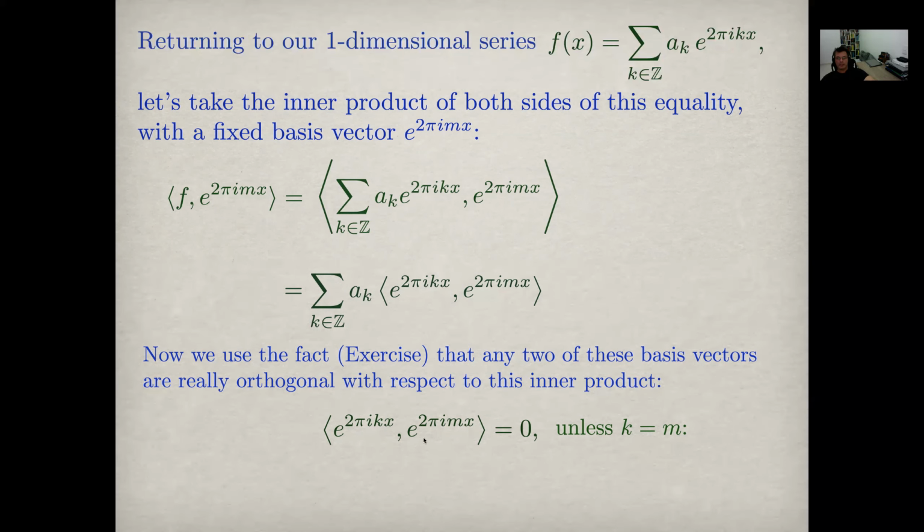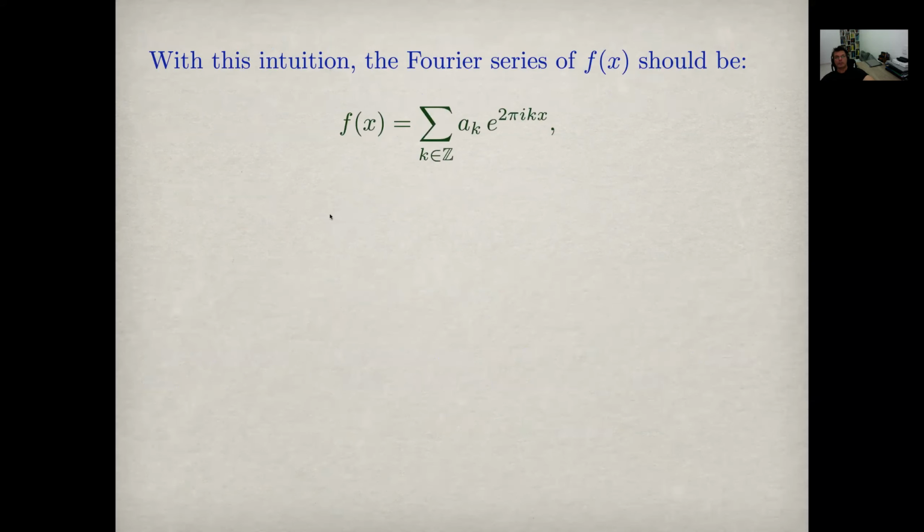But we'll assume a lot. We'll assume that it's orthonormal and in fact complete. Everything is cool. And so the inner product of f with this basis vector e to the 2 pi i mx, which is a function, is equal to this series. And we said that this vanishes because they're orthonormal, except when k equals m. And so this infinite series has only one term, the k equals m term. And so we get a sub m down here. And that's it. So we've solved for a sub k. A sub k must have the form where it is the inner product of f with e to the 2 pi i kx.